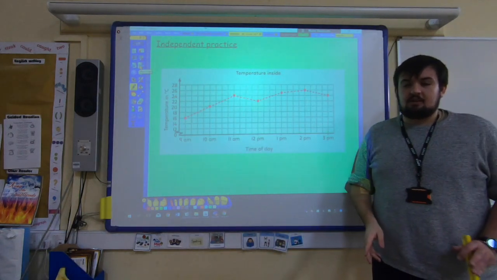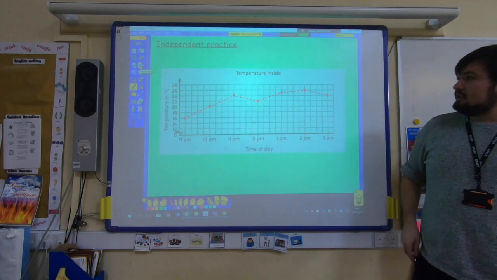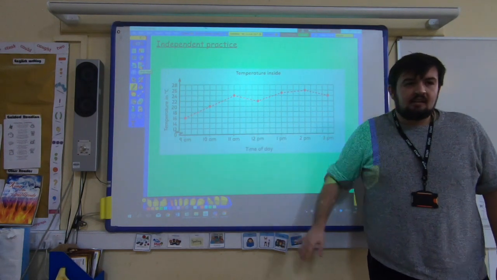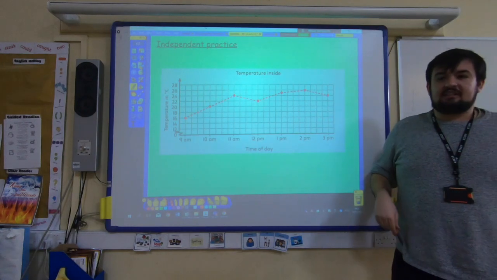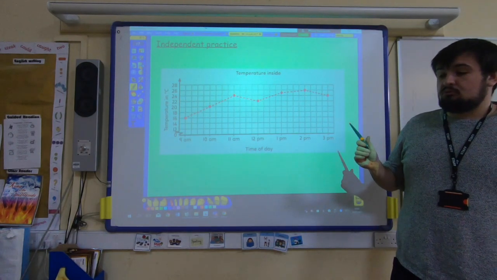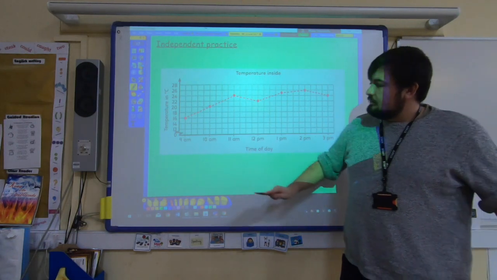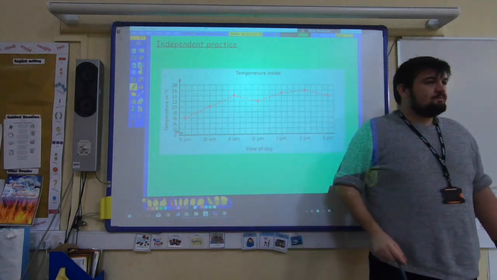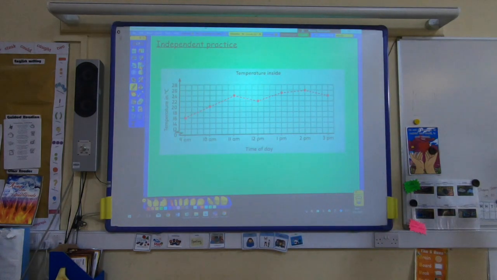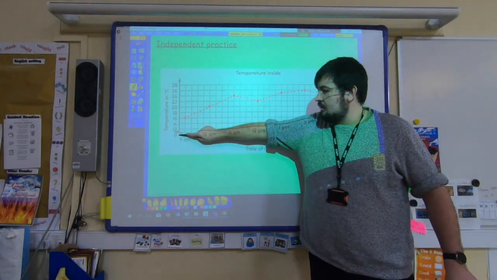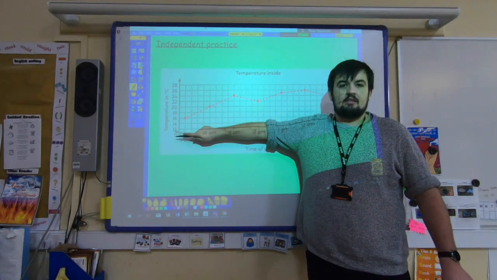Got some nice independent questions for us to do today. Okay. Going to be focusing on this table here. There's something a little bit different about my line graph though. Sorry. Line graph. I should have said table. Wrong. Line graph. What do you notice down here? Got a bit of a squiggly line in it. But do you notice that it goes from 0 and then it jumps to what number?